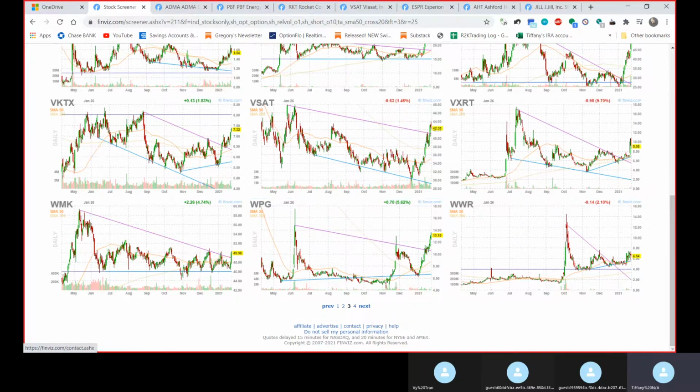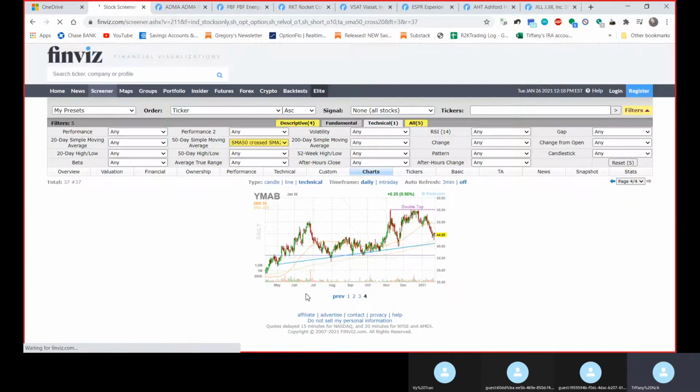So Washington Prime Group, right here. These red stocks right now. The next one that's lagging in the market is the real estate market. The real estate market is under pressure right now, and that's something you need to know: understanding each sector, and what influence the policies that governments make have, because government can influence a lot of these sectors. That's how you know sector rotation.